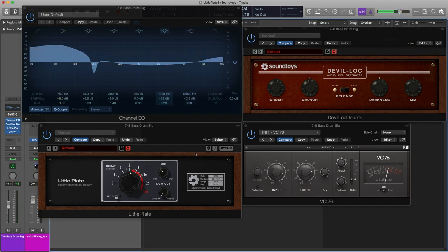This is a really simple ingredient list. What's that called? The recipe for making these giant drums. So I hope you dig it.